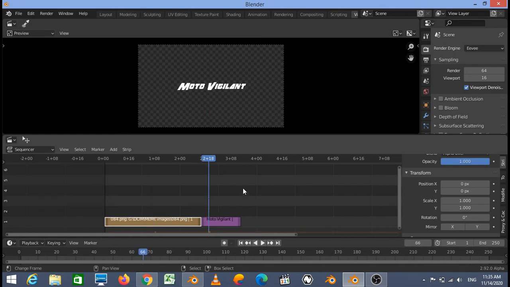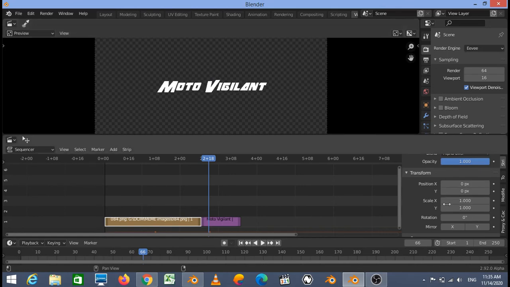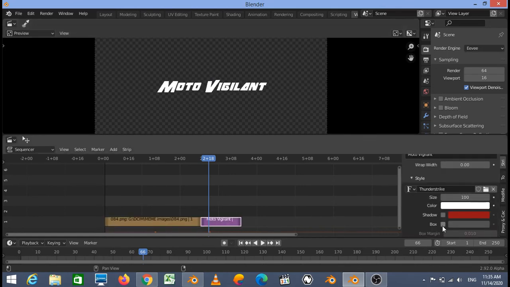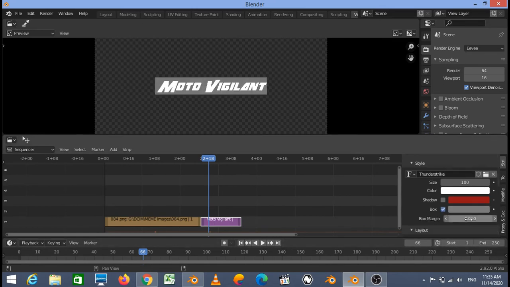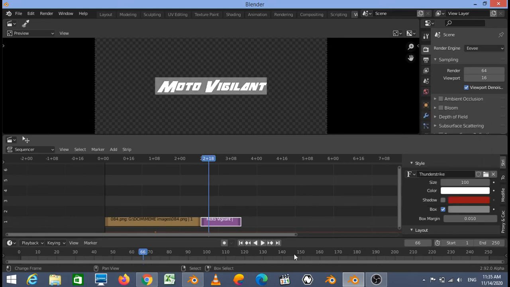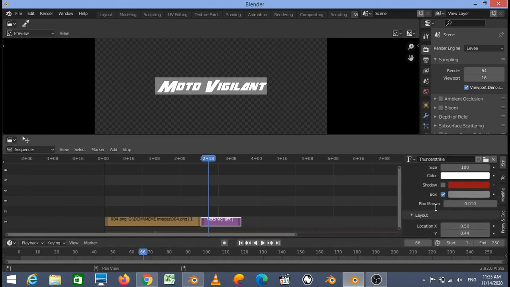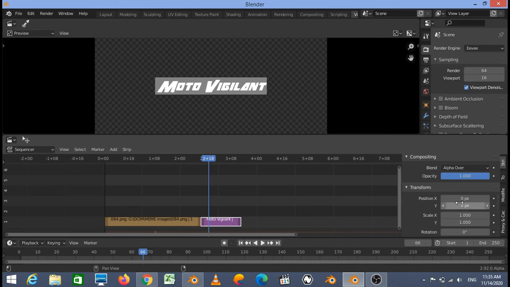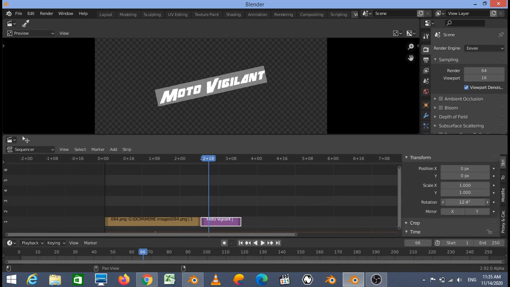And on the text object we have quite a few new features, such as we can now put a box behind the text, and we have an option to change the margin of the box too, and we can change the box color. Again, the transformation for the image is also applicable on the text object, so you can scale, locate and rotate the text object altogether, which was not available in the previous versions.